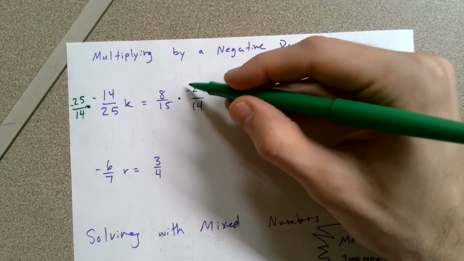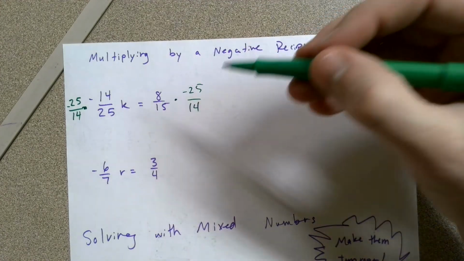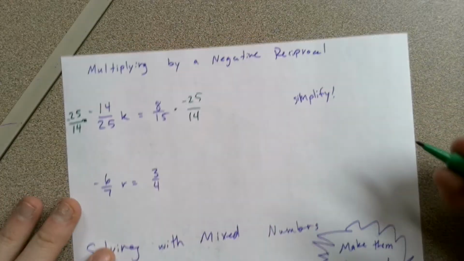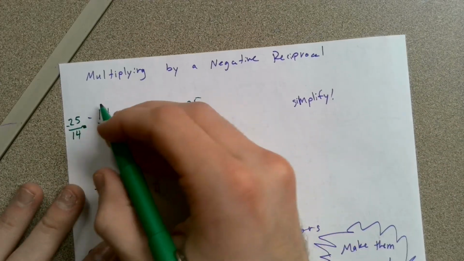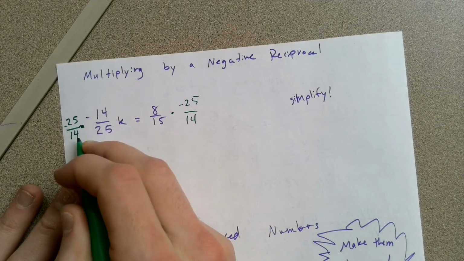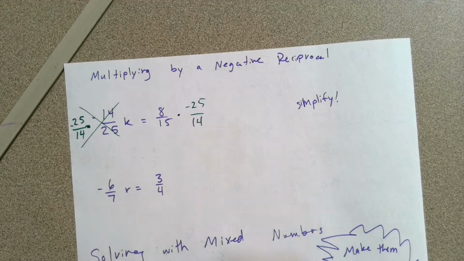It doesn't really matter if this negative is on top or bottom, because at the end of the day, it's still going to be a positive number divided by or times a negative number. Our answer is going to be negative either way. So right here, it doesn't even really matter what these are, because I know that 25 times 14 is going to be the same as 14 times 25. Those are going to cancel out. We multiplied with the reciprocal. We can just cancel those out. Those are going to equal 1.